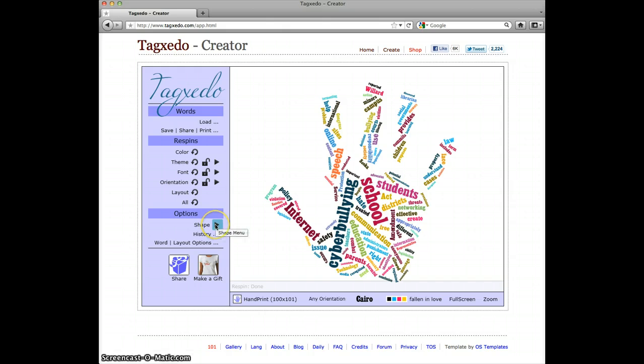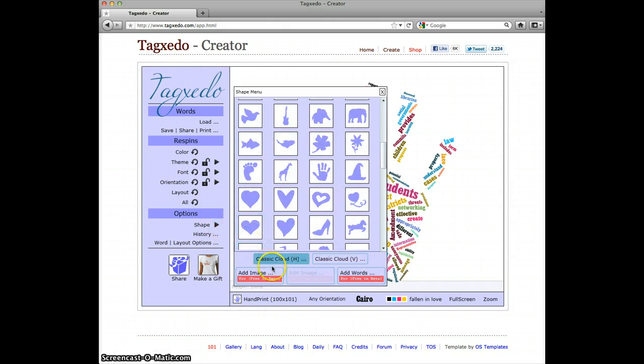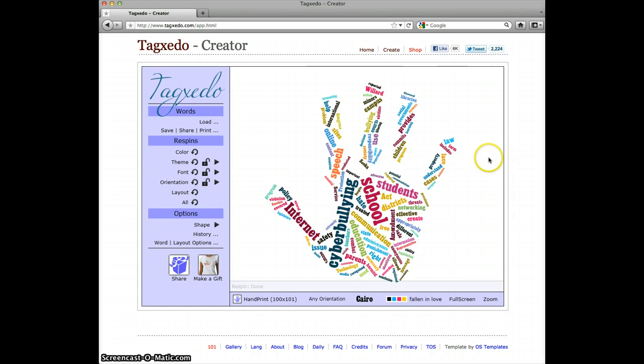You can also upload any shape that you wish down here at Add Image, just like we saw in that main gallery. It takes some tweaking to get the words to form a shape that's recognizable, but it definitely works best with a black and white shape, something like a silhouette. I'm pretty happy with the hand shape, but let's work on the color theme.